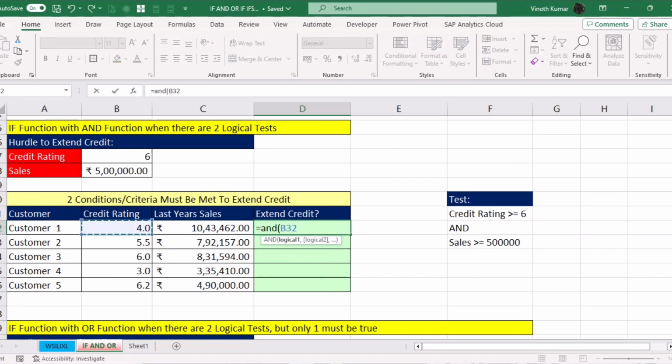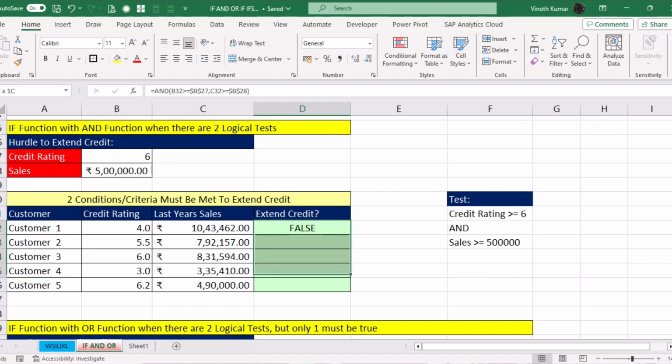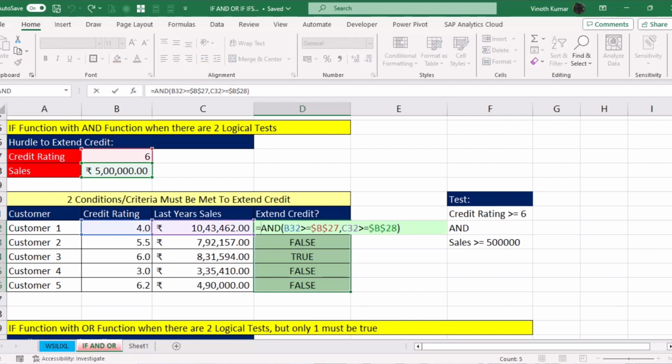So I'll select the first condition, I'll say greater than or equal to the one above, and then I'll freeze that column or that cell. I'll give a comma, then go back to this point, I'll say greater than or equal to this, I'll freeze the column again. When I close the bracket and give an enter, that's going to give you the true or false here, and I populate that with a fill effect here, or a Control D here. Now I can add an IF in front of it. So I'm going to call this my logical test in the IF, and you can see when I select the logical test, it's going to give you a false or true on top.